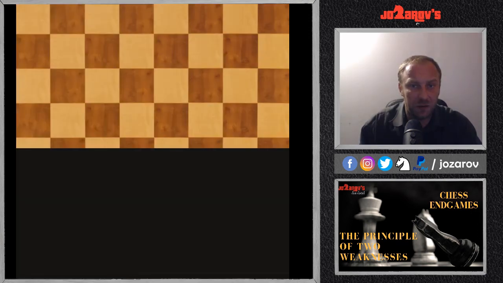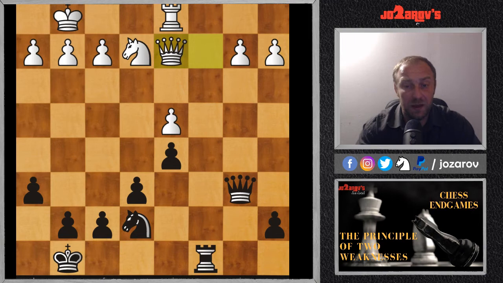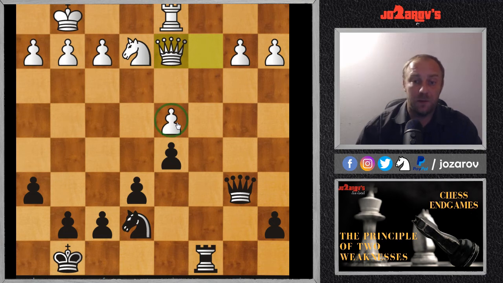It was a game played by Manuel against Jose Raul Capablanca. Capablanca here with the black pieces, and I wanted to point out how the legendary Capablanca created another weakness. So first of all, let's again pause the video and try to find the weaknesses in white's position. So of course it's the pawn here on d4, because this pawn is isolated, an isolated pawn. Sometimes it's not a weakness, but basically it is. Here the d4 pawn is really an object of our attack. So you see many of these pieces have to defend this pawn on d4.